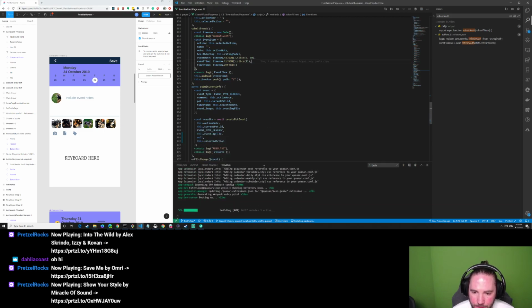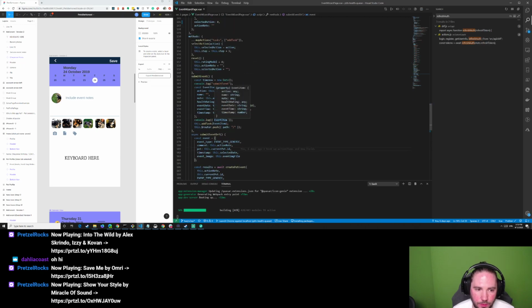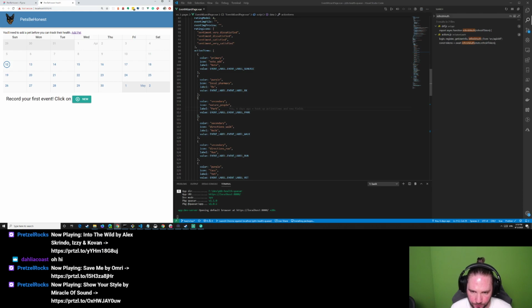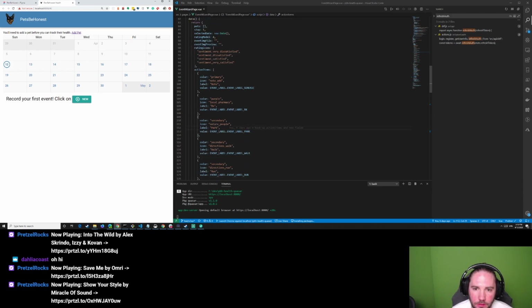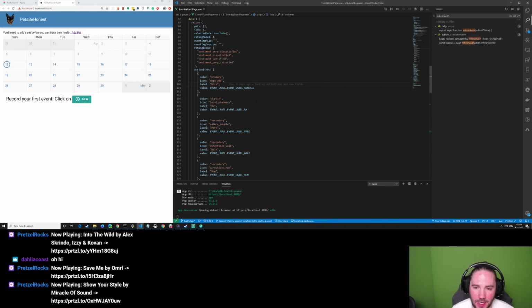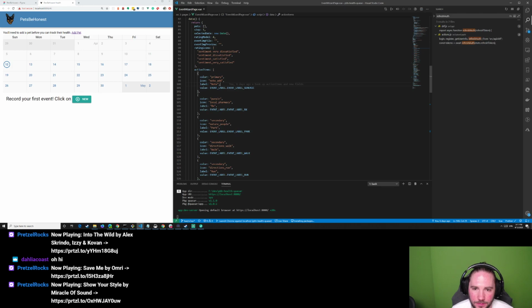So we have a bunch of code in here, which is no longer relevant in this mockup. One of the things that we were doing for the previous iteration of the UI is we were trying to map categories to a color and an icon and all this other kind of stuff. So here we have this map where we basically say that the event label generic maps to the color primary, the icon note_add, and the text label of the note. And then it has a value of whatever this enum is. We had a problem here where how we were doing categories and subcategories changed, and it kind of broke everything. So we should just get rid of it all because we're not going to use it anymore.